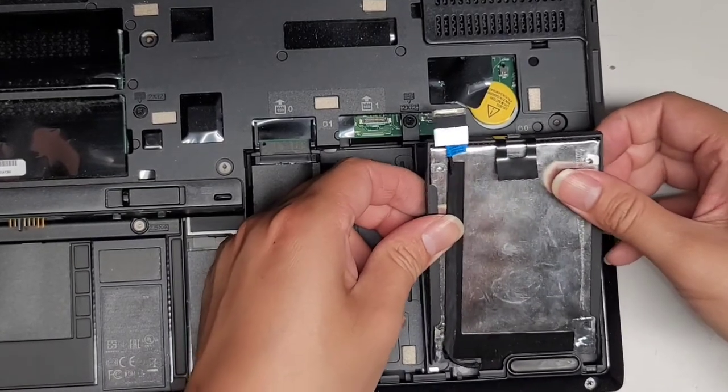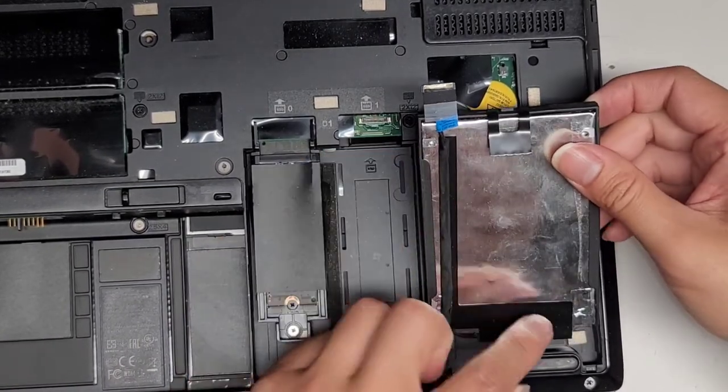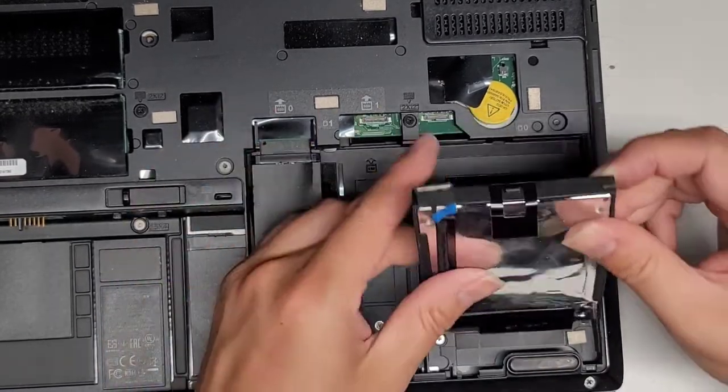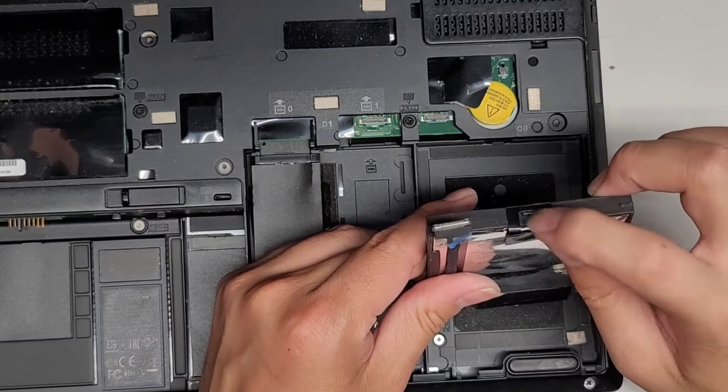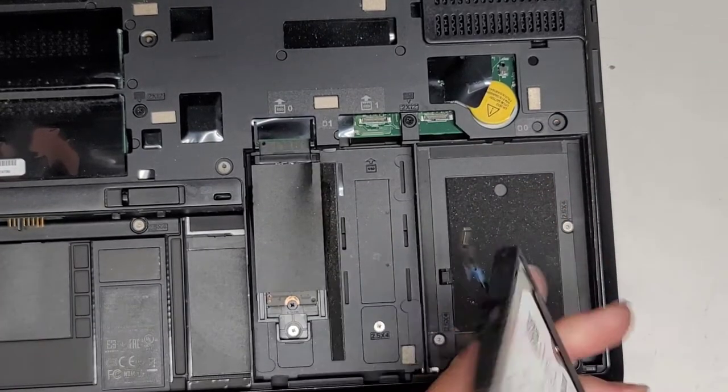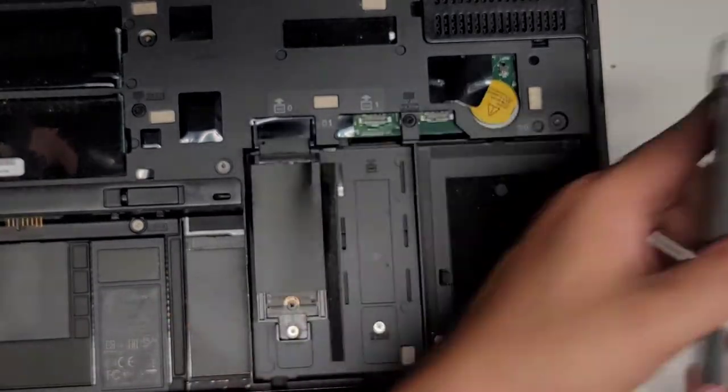All right, we're going to have to wiggle this out. There we go. It's caught there. I don't know, there's like some gunk there, sticky stuff. All right, but here you go. You can see this little notch there that sticks out. So that's why you need to pull it back, so it clears this little hole here. And there's a 500 gig hard drive right there.